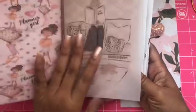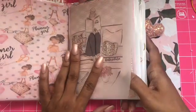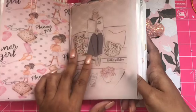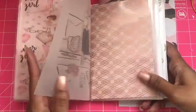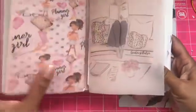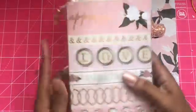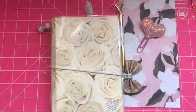Now, it didn't come like this, so I'm going to show you guys, because a couple people thought that they didn't know where to start, or they couldn't do it. But this was really, and I hate to say super easy because that kind of annoys me when other people say that, but I'm going to show you guys how to create your own. I'm actually going to make one for my wedding planning TN.